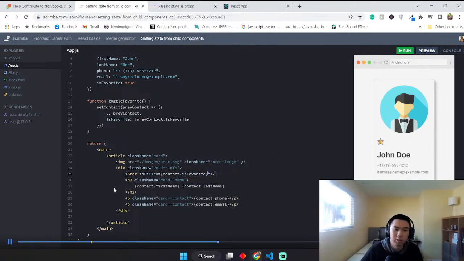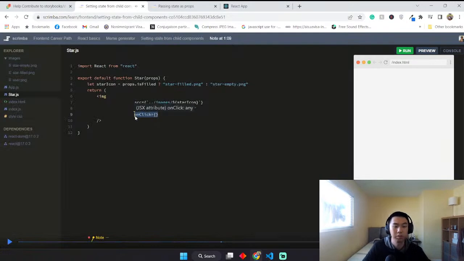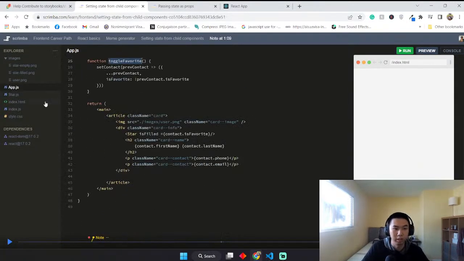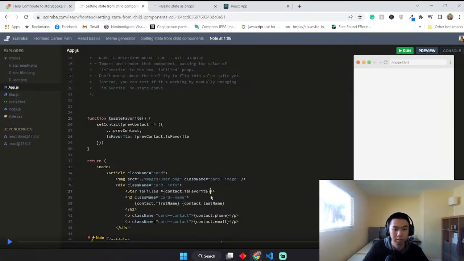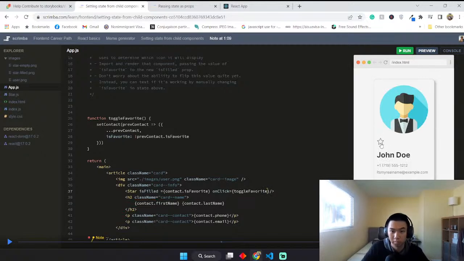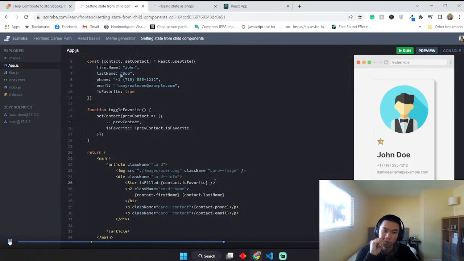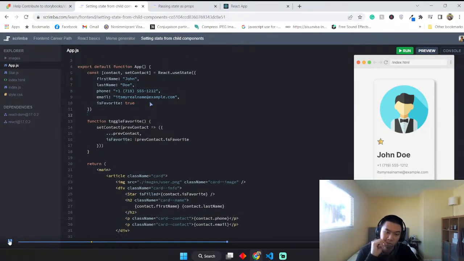So think for a second, how can I give my child component the ability to make changes to the state that lives inside the parent component, which is App?